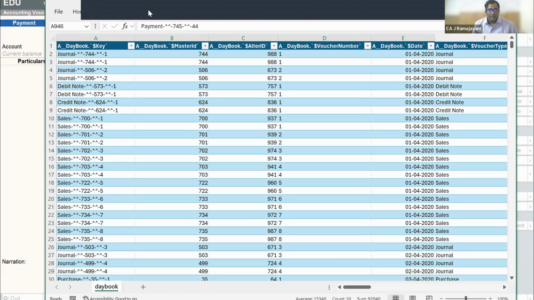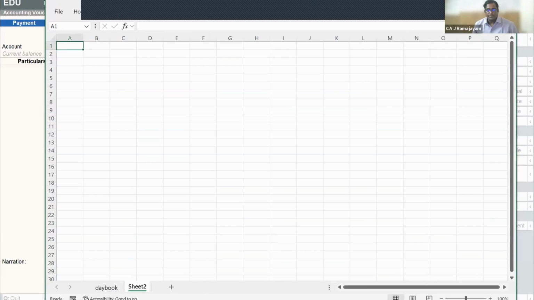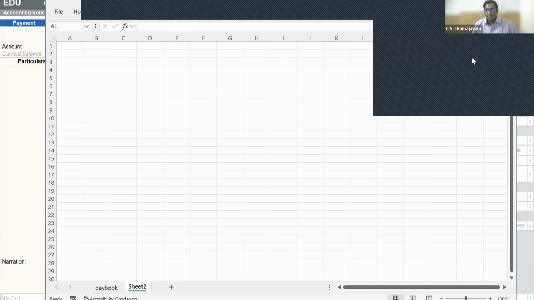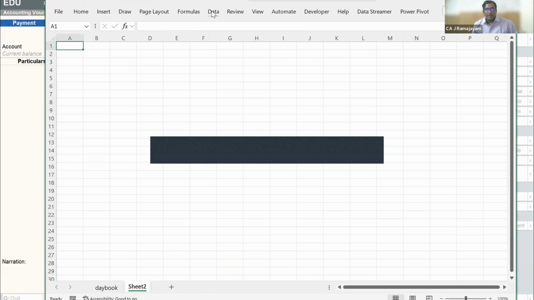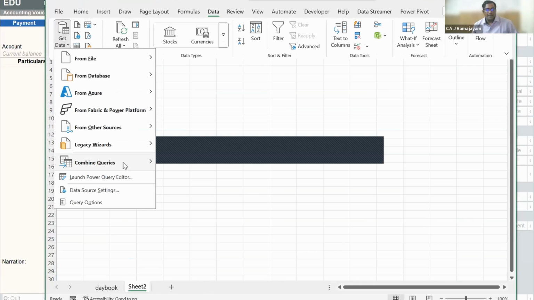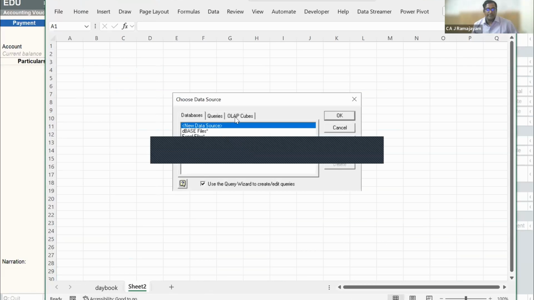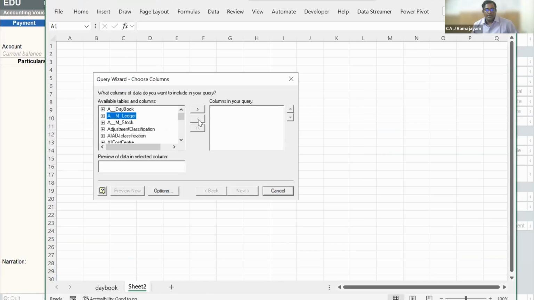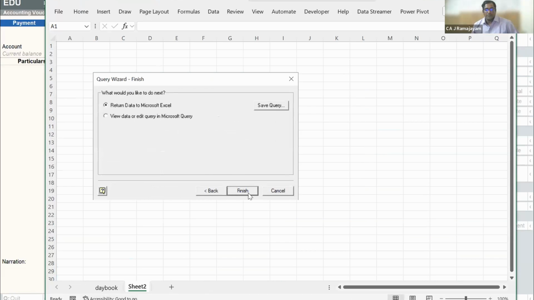And also I have one more table, data legacy wizards, Microsoft query. Here I have one more table called ledger as well as stock.